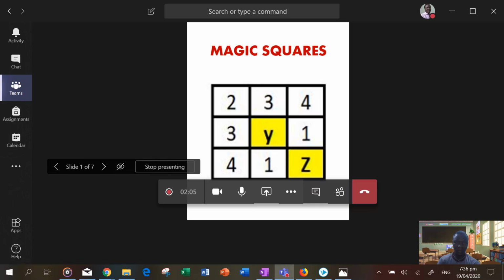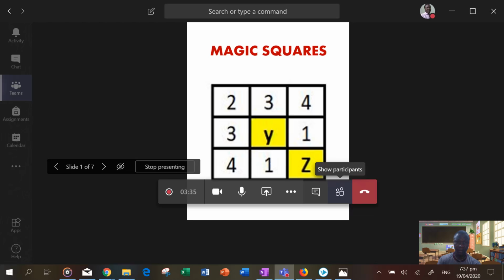So now that is done. Okay, good. So we are all set. Your Magic Squares is ready to go, to present to the children. You can see that this shows slide 1 of 7. You can press this arrow to go forward or press this arrow to go backward, depending on what you want to do.